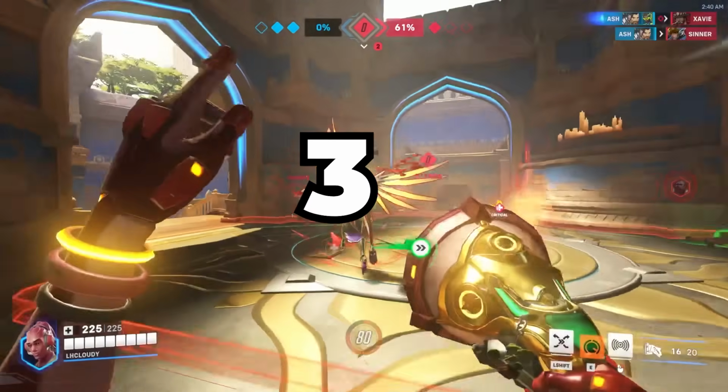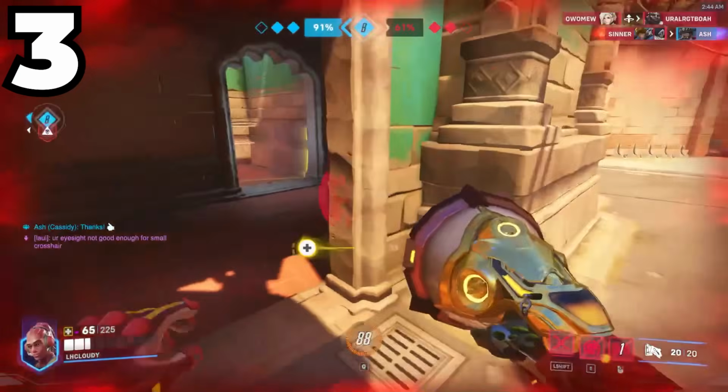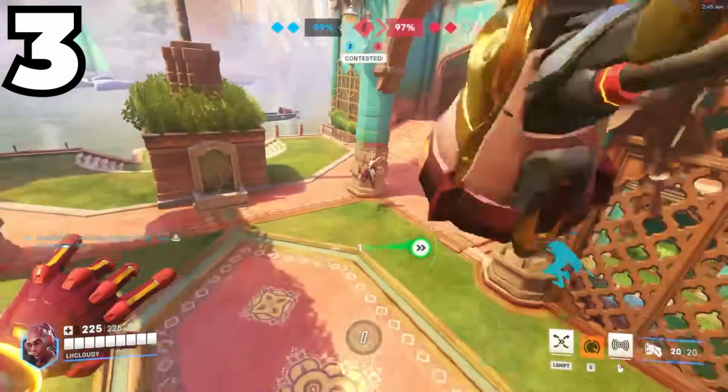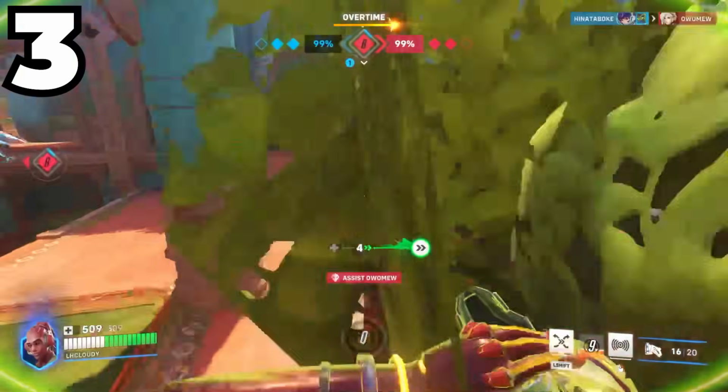At number 3, we have Lucio. Lucio is super fun to play, has one of the strongest abilities in the entire game called Speed Boost. It was unique to him before this patch. I think we all know who has the better Speed Boost now, but Lucio is still strong, you know?